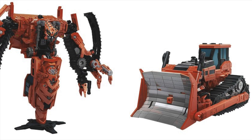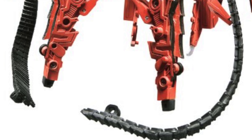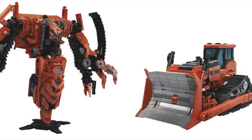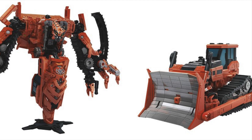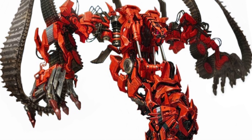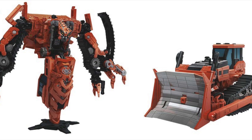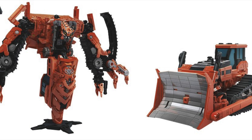I never managed to pick up the Takara version with the more red accurate paint scheme that made its debut when the Revenge of the Fallen line materialised, nor did I ever pick up the original Rampage from the mainline ROTF toy line. This particular figure is amazing for so many reasons — starting off, it is so abstract in design, completely different from any of your other movie Decepticons in the sense that it is a Decepticon that balances itself on a pogo stick. This is probably the first Voyager figure ever that actually has to come with an additional stand piece in order to make it stand correctly.